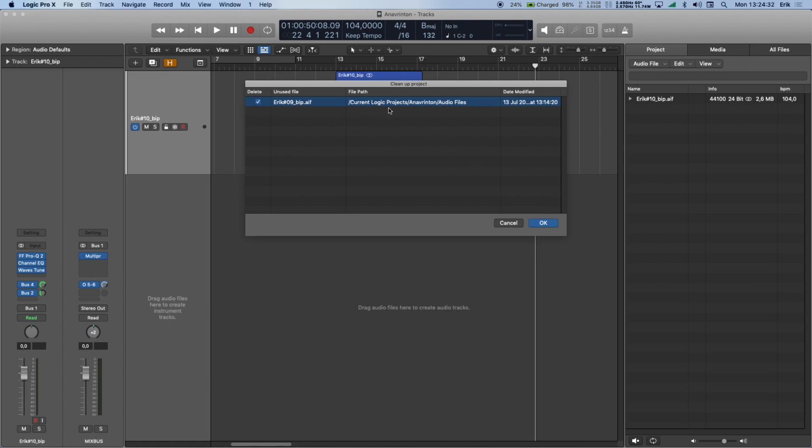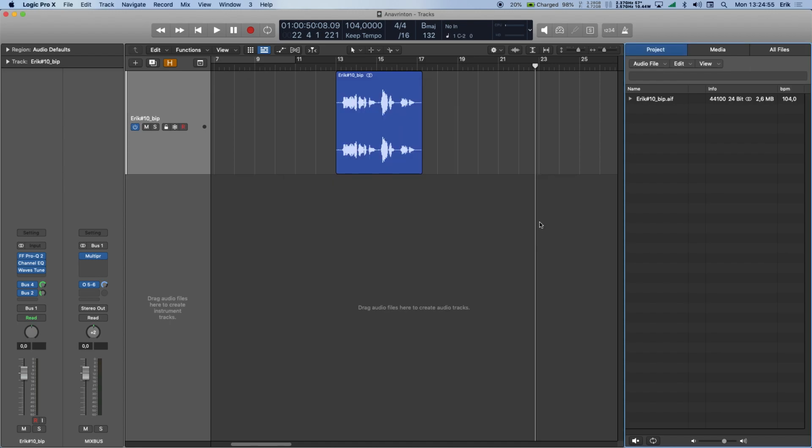You still have to fill out this form. If you at this point think, well, no, I don't want to delete them, you can untick certain files that you don't want to delete. I have only one here, but in your example it will be several. So you can still change your mind at this point. There's lots of points at which you can change your mind, which is good. Now you click OK because you are sure you want to delete them.